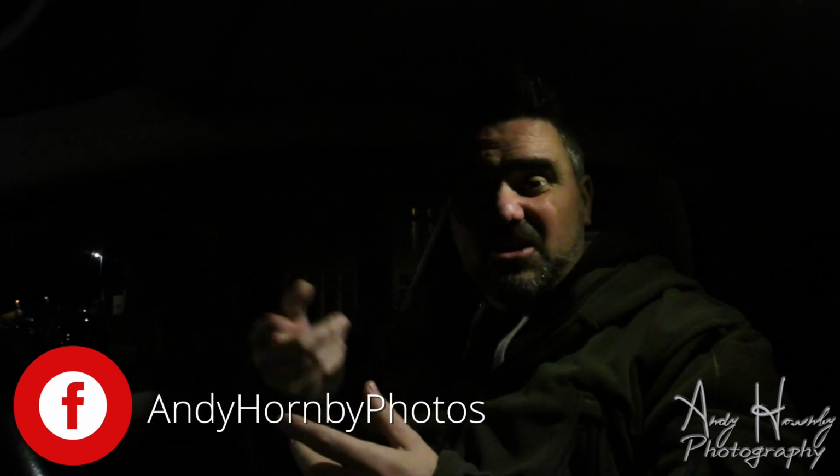But then I had another idea, and my other idea was the rock gardens down by the pyramids. There's actually a little waterfall and stuff there. I've done a few test shots looking up at the waterfall. The problem is the sky was still too bright. All of the light pollution from the town was in the background of that shot, so I couldn't really use that. It just wouldn't work, so I spun round and looked across the little pond area, and I stood the other side and I got some really nice shots. So hang around, I'm going to show the shots in a minute, so don't go anywhere.